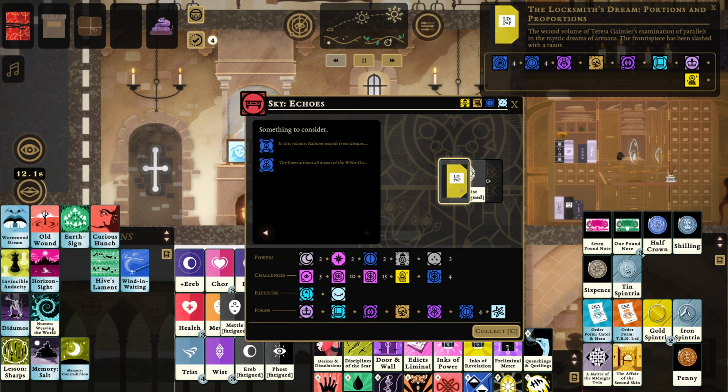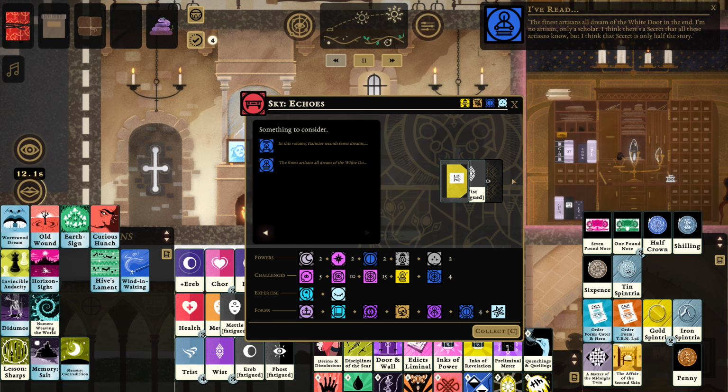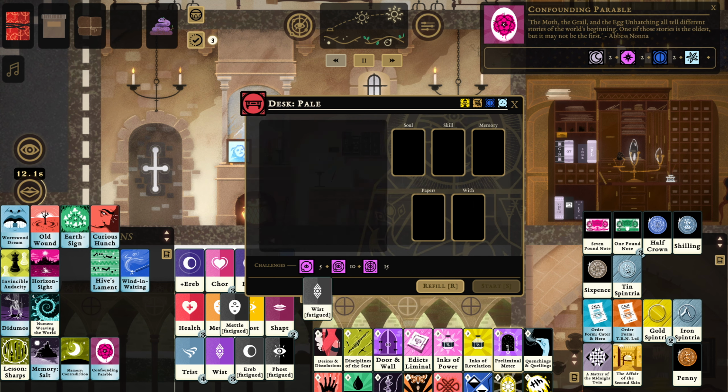The Locksmith's Dream, Portions and Proportions, the second volume of Teresa Galmier's examination of parallels in the mystic dreams of artisans. The frontispiece has been slashed with a razor. In this volume, Galmier records fewer dreams and explicates more on her own elaborate theories. We see this again and again. What is below can't escape what is above. The finest artisans all dream of the white door in the end. I'm no artisan, only a scholar. I think there's a secret that all these artisans know, but I think that secret is only half the story. Moth, the Grail, and the Egg Unhatching all tell different stories of the world's beginning. One of those stories is the oldest, but it may not be the first.